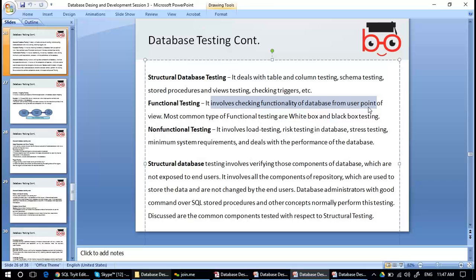There is also non-functional testing, for example, load testing. One is the direct testing and another is the non-direct testing, or functional testing. For example, there is a car.